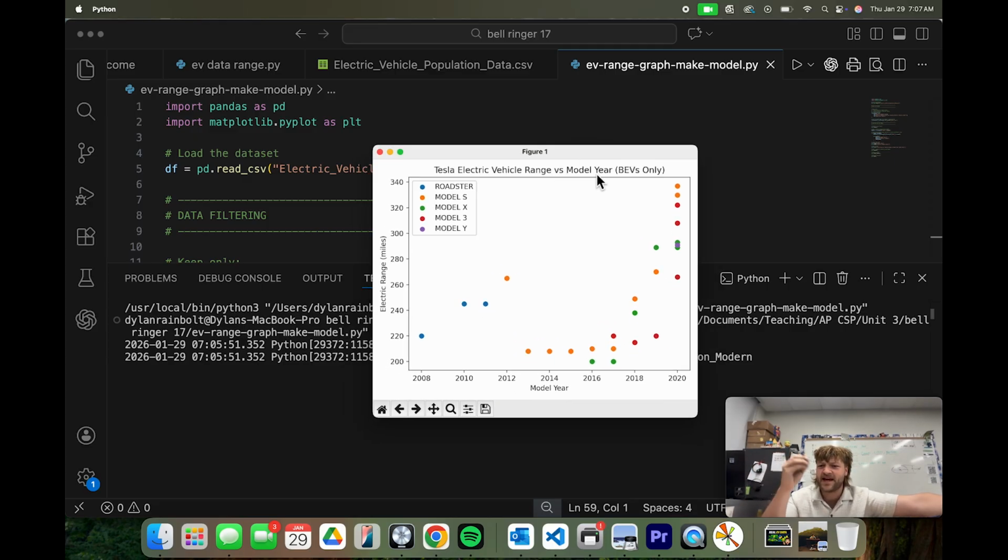Now, what we were talking about yesterday is we saw the scatter plot created, and we were trying to add in a trend line too, or just see what the overall trend was. We were having a really hard time finding the trend, or the trend didn't seem too accurate, right? That's because we had all of the makes and all of the models included. So we were brainstorming some ideas yesterday, and we said, okay, let's separate it by make, and maybe even go to model as well. And that's what this scatter plot is doing exactly.